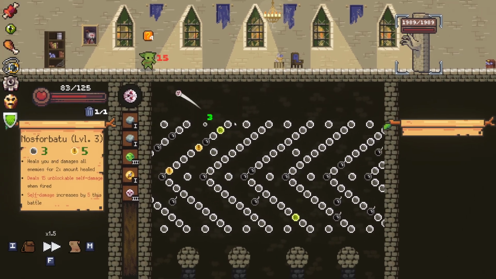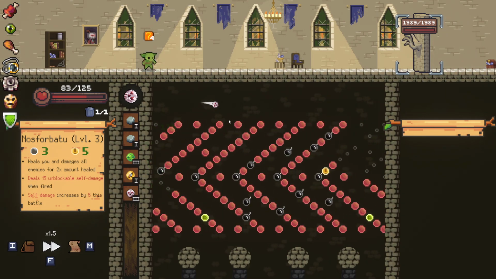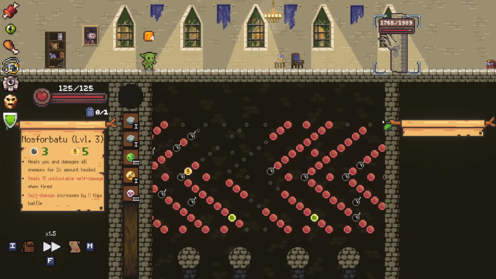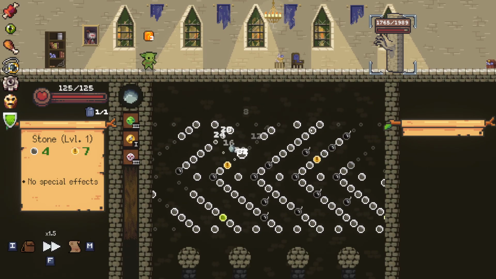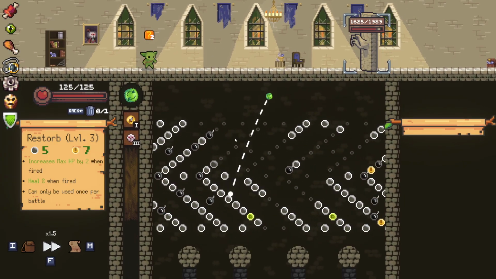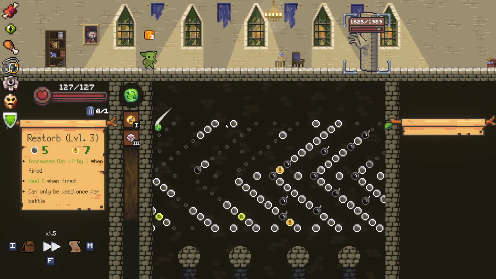I'm going to get rid of the stone, and then I'm going to use the Nosferatu ball to make sure that we get as much out of this early damage as possible. There we go. I think we're going to skip out there and get a stone going. Unfortunately, this little wall tickler is going to get to me fairly quickly. Please don't tickle me.